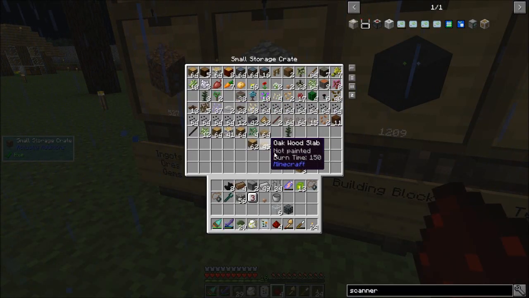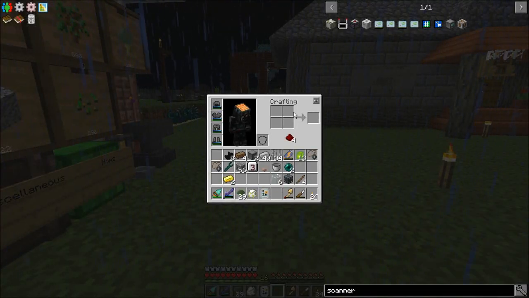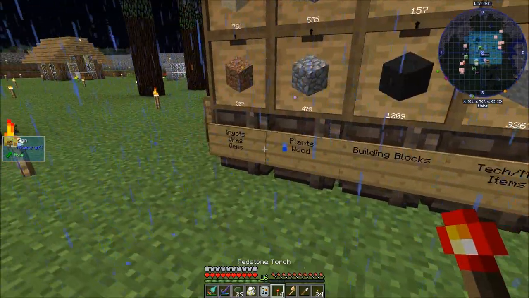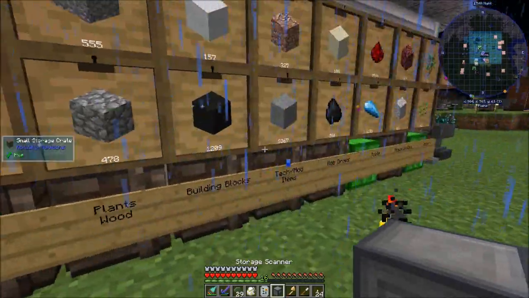Come on. Give me the sticks. Couple gold. Couple ender pearls. Some redstone torches. And booyah! Storage scanner get.